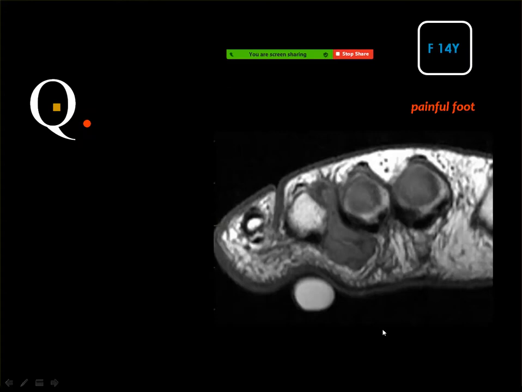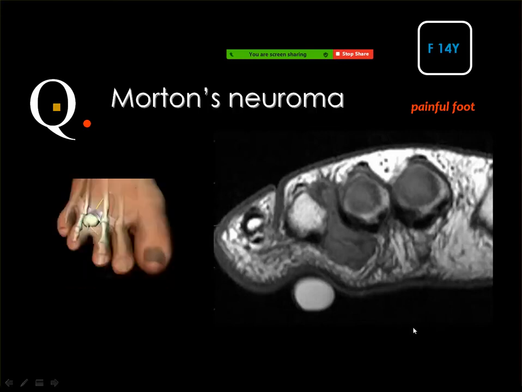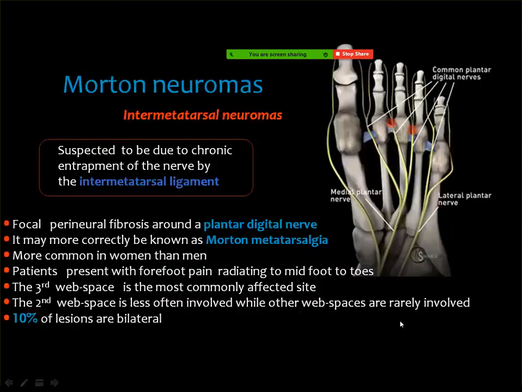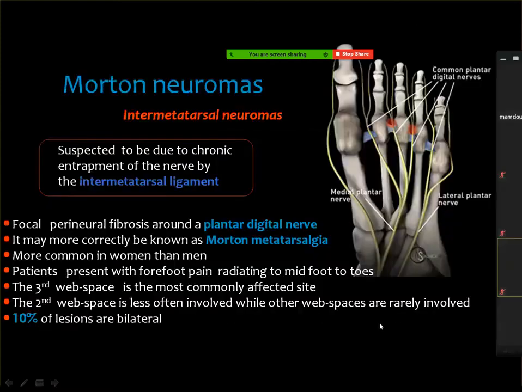And this is an MRI of the foot, T1 weighted image, and this is the vitamin E capsule, which is usually fixed to the site of pain for the patient. Morton neuroma. Yes, and this is very good in Morton neuroma. And you remember that Morton neuroma is not a neuroma, it is just a proliferation of the tissue around the nerve because of the friction. And it has a classic appearance, which is the dumbbell configuration.